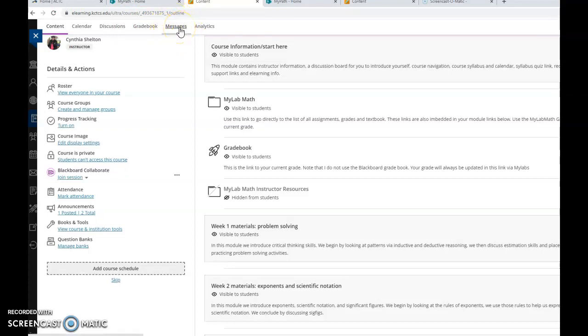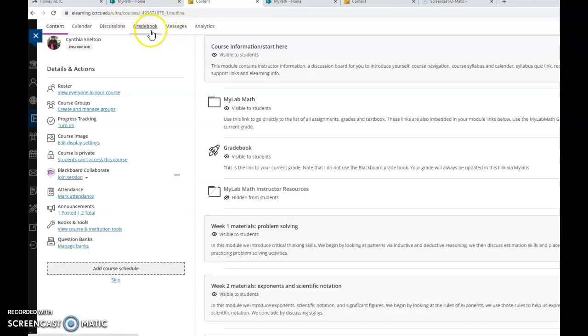Now we do have messages here, but these aren't as handy. I have to be logged on to Blackboard, and if I'm away from my desk and I'm just on my smartphone, I can respond to email quicker. So I can respond more quickly if you use direct email. If you use the messages, just know there might be a delay, and I prefer you avoid those if you can. Remember to use email.